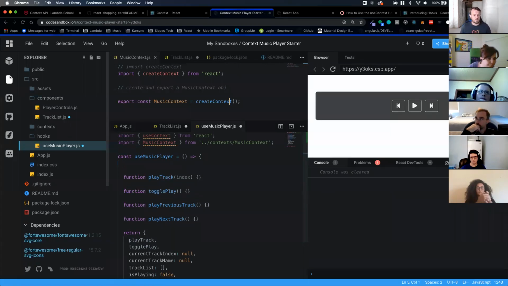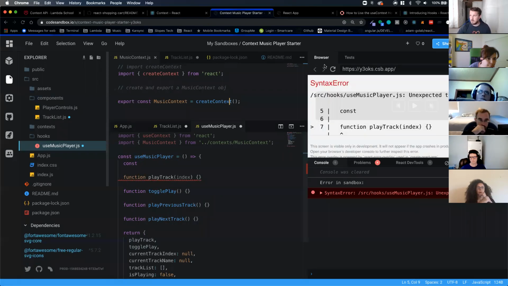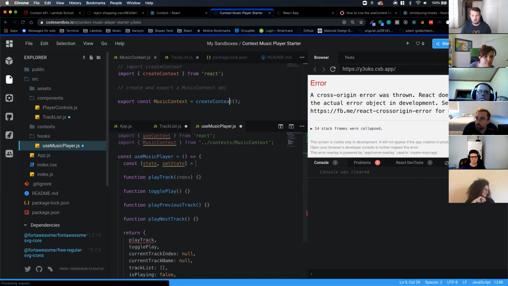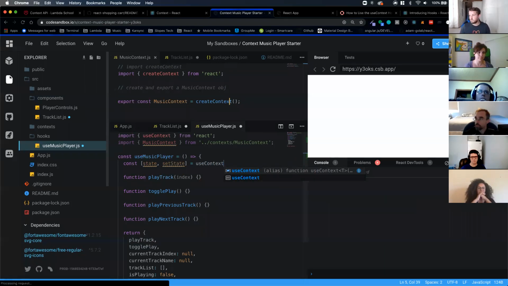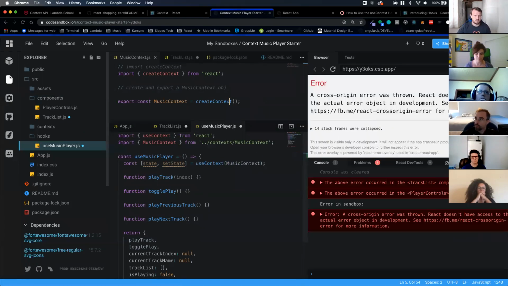Then up here we're going to say const, and we're just going to call this state and setState, equals useContext, and pass in MusicContext.